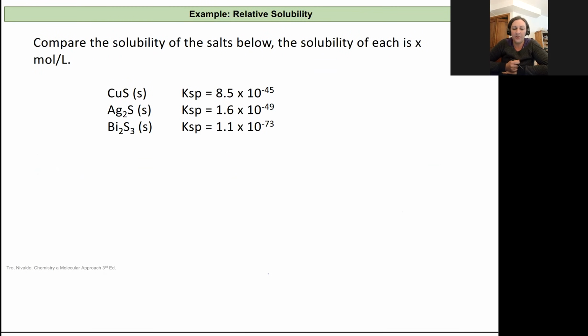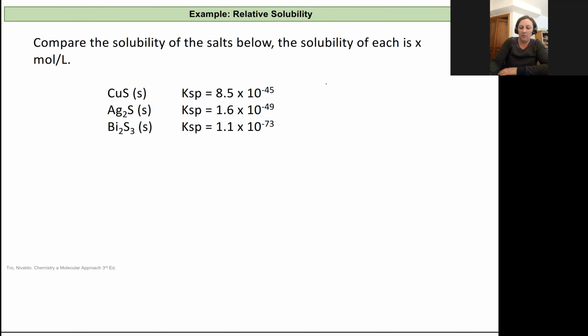So I have 3 different salts, and they have different solubility products listed that we looked up in a table of published results. The question is, which one is the most soluble? Well, I cannot tell you based on the solubility products which one that is. If I did, I would probably say that copper sulfide is the most soluble of these. So I'm going to need to compare the molar solubility instead, so I need to calculate that for each of these. I'm going to put our equation back up.